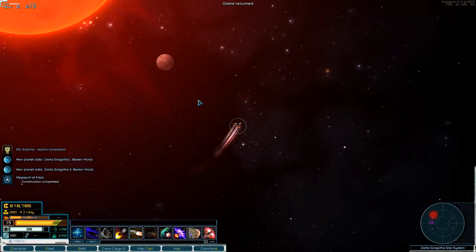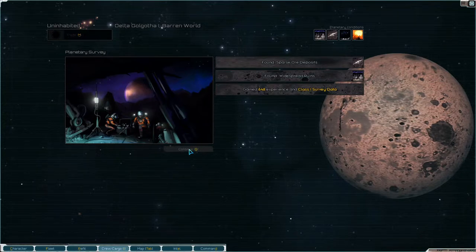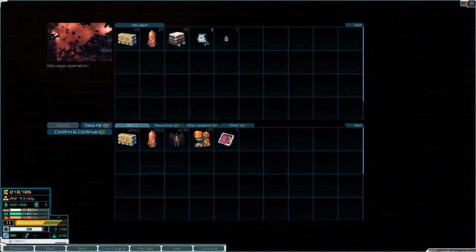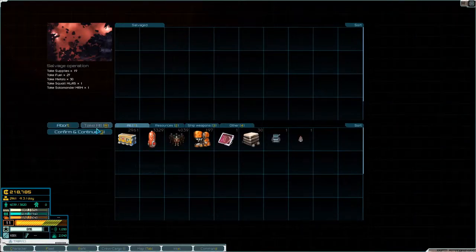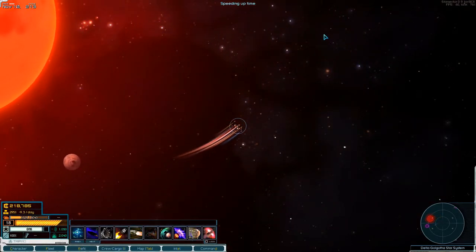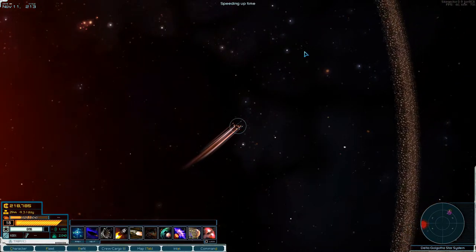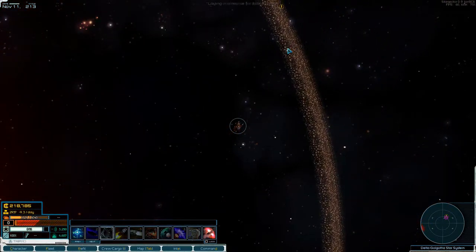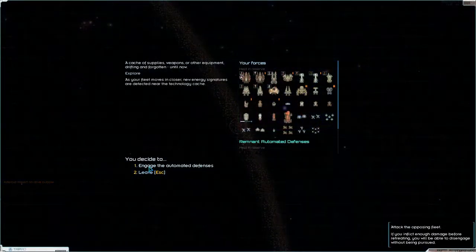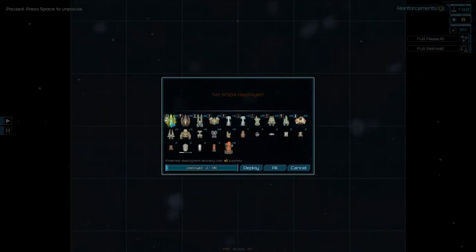Planet actually has ruins around it. That will be surveyed. Widespread ruins. Other than that, crap. All the ruins. Those ruins were underwhelming. Planet over there as well, which I suppose we'll survey. We'll go check out at least. Tech cache.